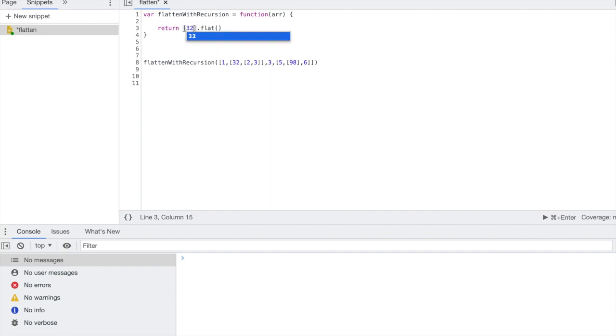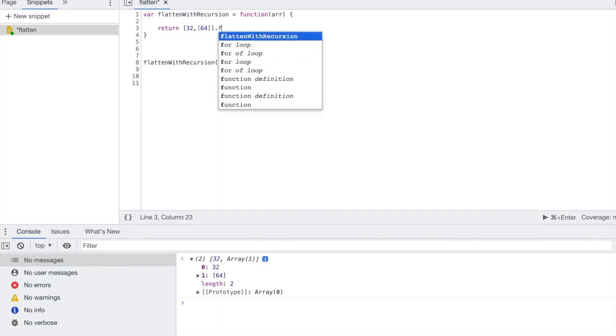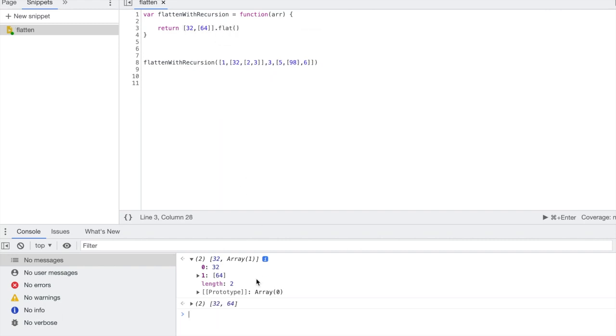So if I have a nested array, let's just make one real quick, and I pass in something nested. If I just return this by itself, you can see it's nested and just mangled, right? But if I use the .flat method, it fixes it, which is cool. But the problem with .flat is it only goes one layer deep.